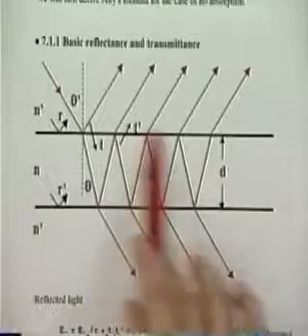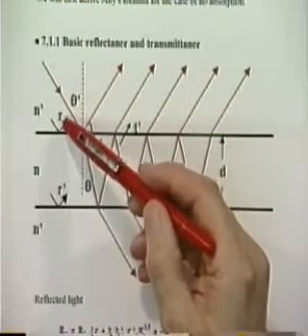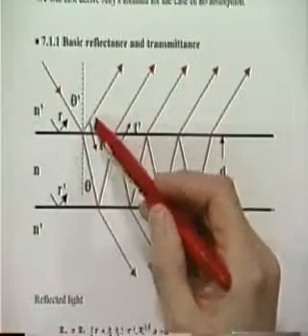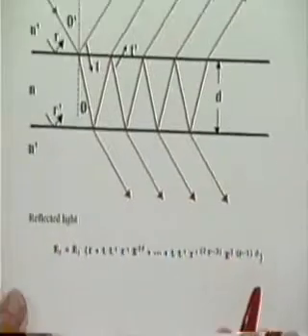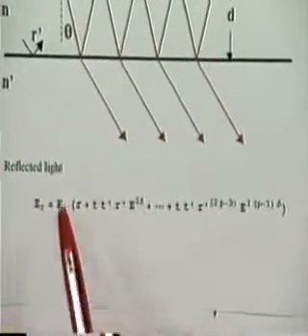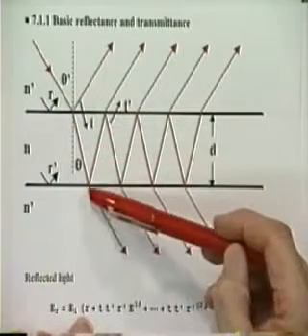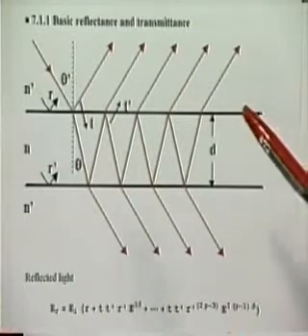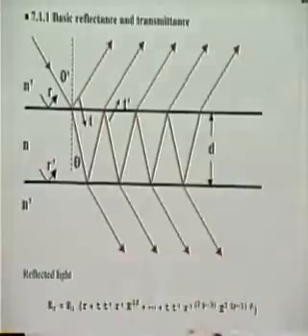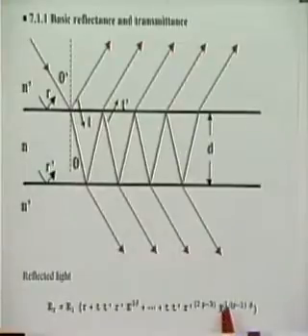Anyway, last class we had these two surfaces, with a beam coming in at some angle theta prime. Inside, it's an angle theta. The reflection from outside was r, from the inside was r prime. Transmission from outside to in was little t for amplitude, and inside to out was t prime, with thickness d. And we found that the reflectance was, for whatever is incident, the first reflected beam r, and then a beam comes through, so you get t t prime r prime e to the i delta, delta being 2 pi over lambda times 2 n d cosine theta, and so on out until the last term for the pth beam coming out would be t t prime r prime to the 2p minus 3 e to the i (p minus 1) delta.